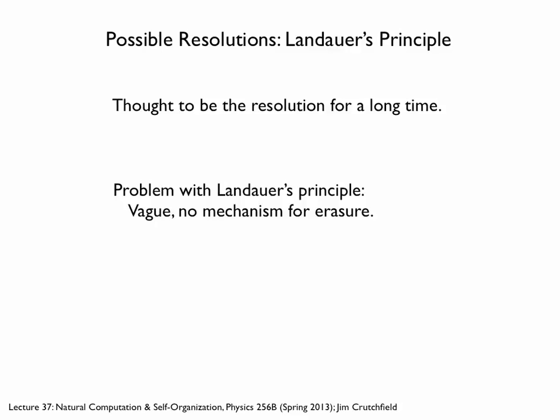So Landauer's principle is pretty commonly thought to be the resolution to these information engines. But there's sort of a problem with it in that it's vague, in that it doesn't really provide any mechanism for erasure. It just assumes the second law and then states that it's necessary to do this work in order to satisfy the second law of thermodynamics. And I think we are pretty concerned with mechanism in this class.